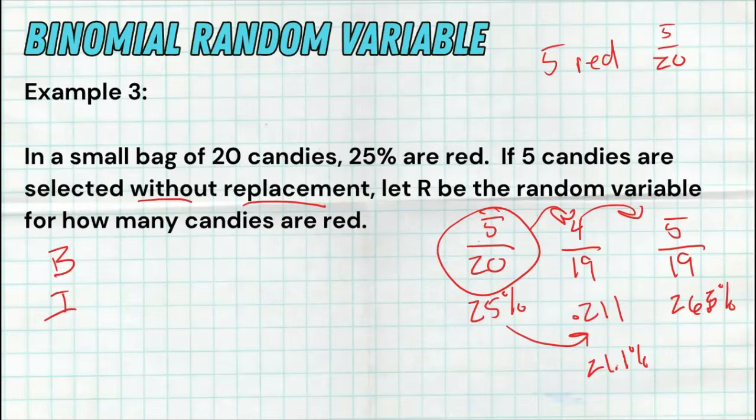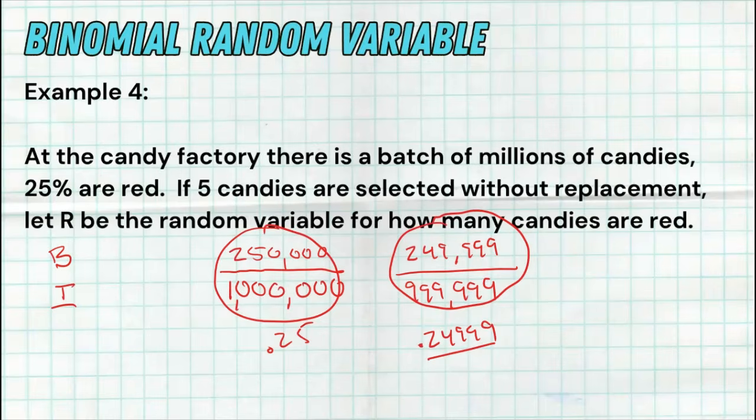See, up here, it changed significantly. It went from 25% to 21.1%. That is a noticeable change that violates independence. But here, it's not a big enough change. We actually have something called the 10% condition we'll talk a little bit more about later on. But the idea is if the number you take out is less than 10% of the population, you are still violating independence, but it's not a big enough deal that it's going to really matter, and we can still proceed with a binomial random variable.